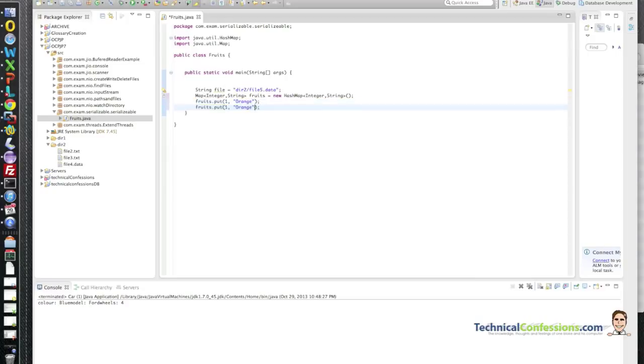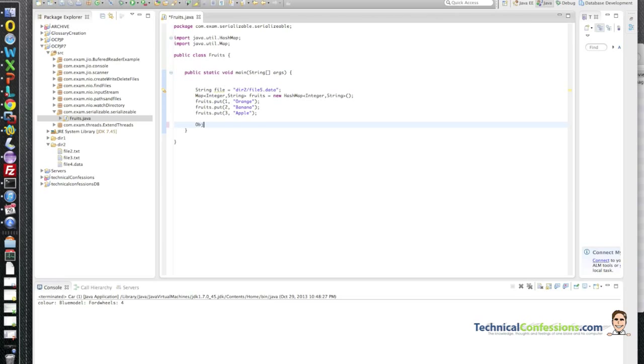And then I'm going to put another fruit in, banana, give it a different ID, and then also let's say apple. Very simplistic. So now I have the hash map populated with 3 values. What I'm going to do now is export that hash map into a stored file.